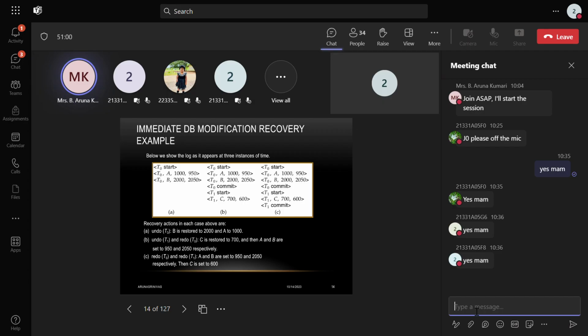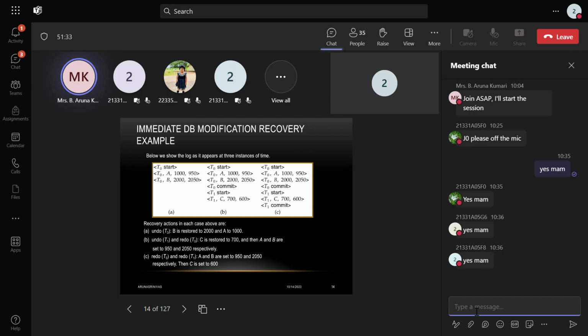Okay. So for this, what could be happening in your recovery procedure, you could see the actions over here. In the first case, we'll consider three cases. First, let us assume that the crash occurs just after the log of your transaction T0. When the system comes back, it is going to find the record T0 start in the log, but no corresponding T0 commit. You don't find any commit record. So what will happen? T0 must be undone.